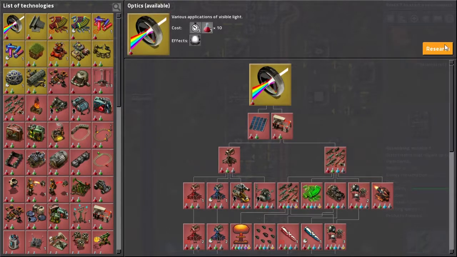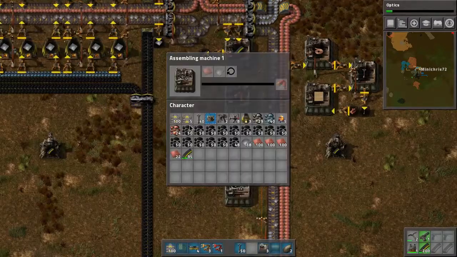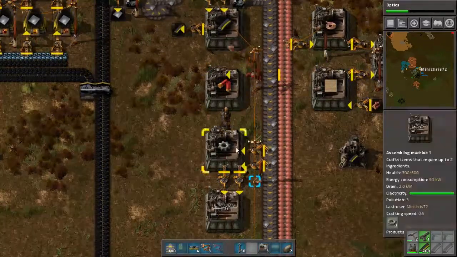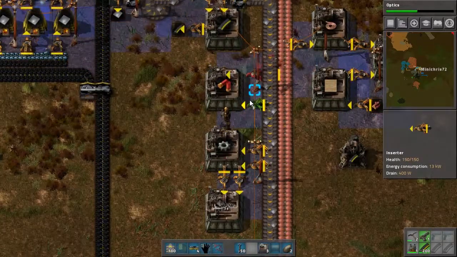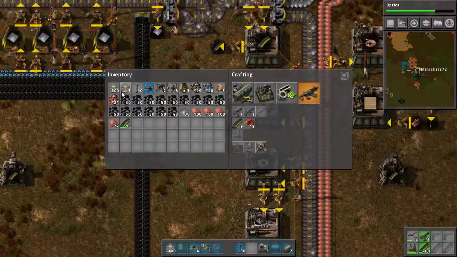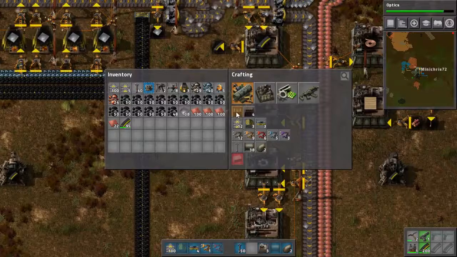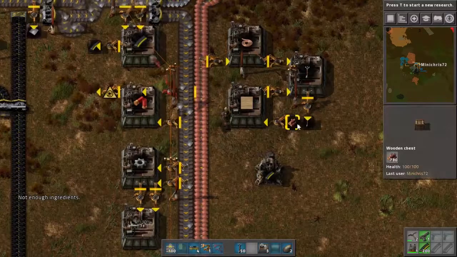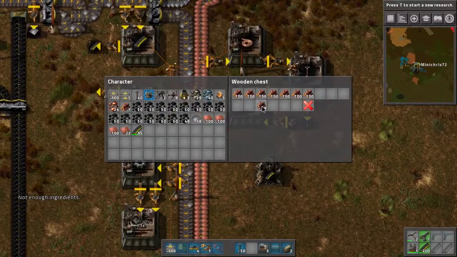Sorted. Light next. That's those. And I may as well do that now since I'm here doing it. There and there. It is going to slow down the research, I know. But at the moment, it's okay. Oops, I need some wood. Oh, that was quick. Just grab one of those.